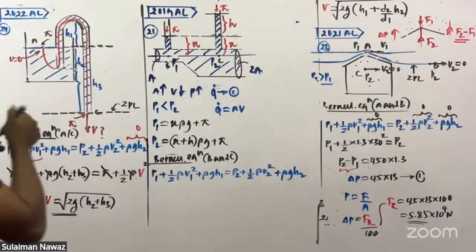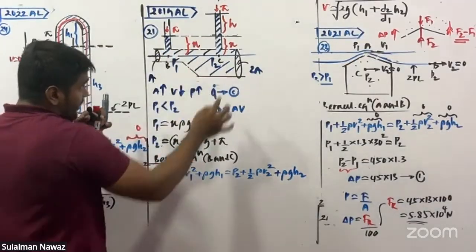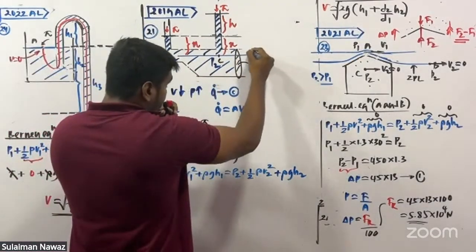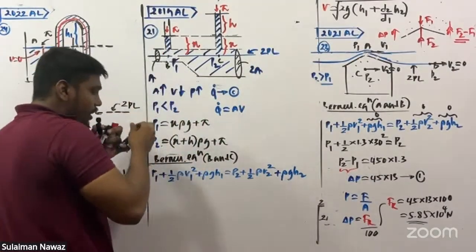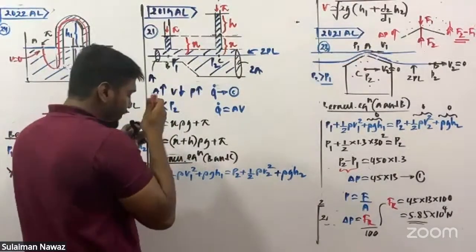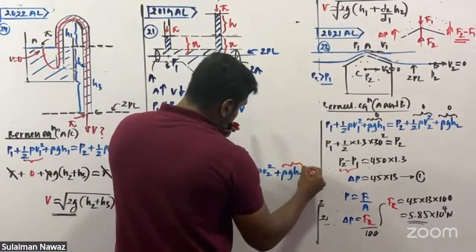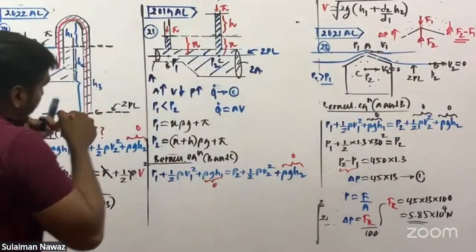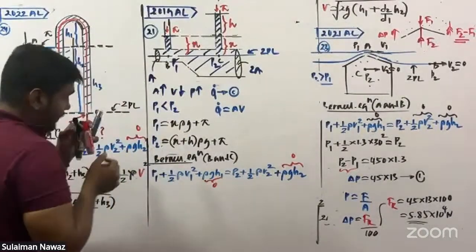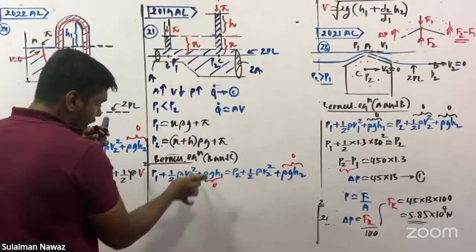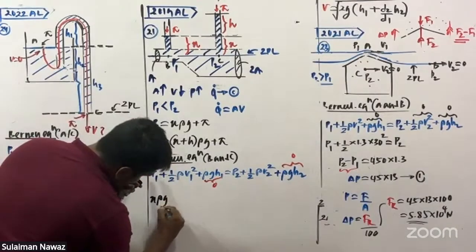Since points capital B and C are at the same horizontal level, if you consider this level as the zero potential level, you can remove the rho G H1 and rho G H2 terms, they are zero. Then the pressure at point B, that is P1, is X rho G plus pi. You can do this a shorter way, but I am following all the steps.